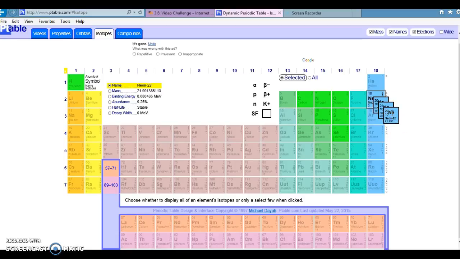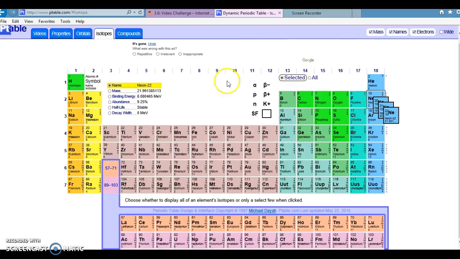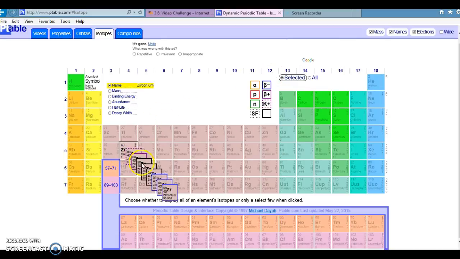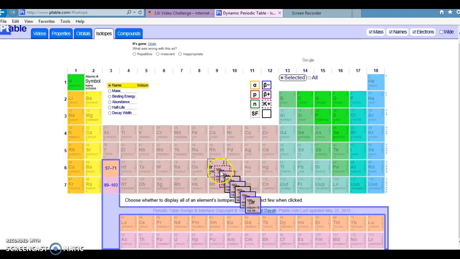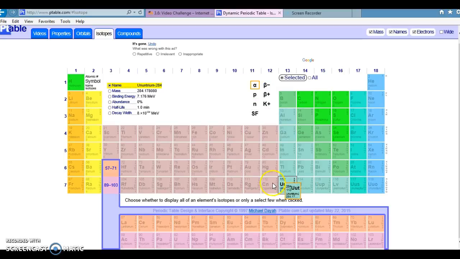This one's got 10 protons and 12 neutrons, which would give it a weight of, you guessed it, 22. You can look around at a bunch of different ones. Some of them have lots of isotopes. I think the bigger they are, the more isotopes they have. Kids could have a lot of fun discovering something interesting, like I'm trying to do here.